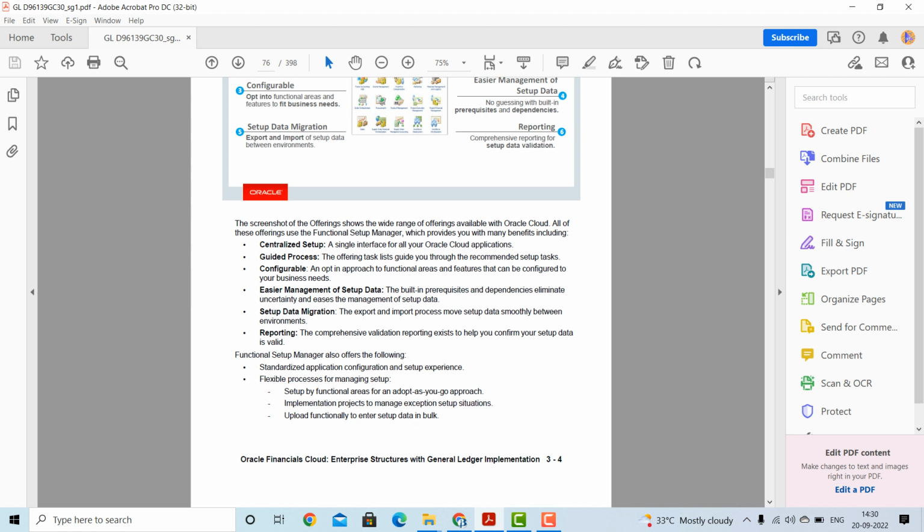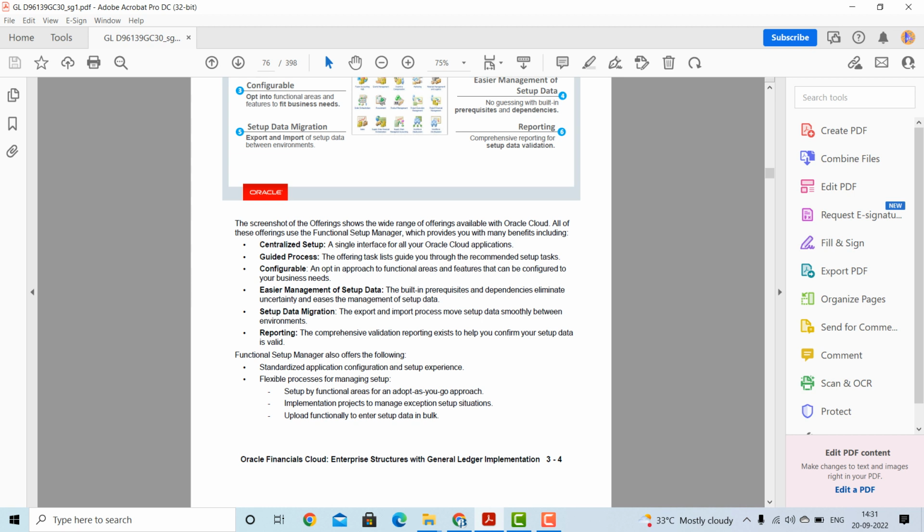Easier management of setup data. The built-in prerequisites and dependencies eliminate uncertainty and ease the management of setup data. Setup data migration is the export and import process.